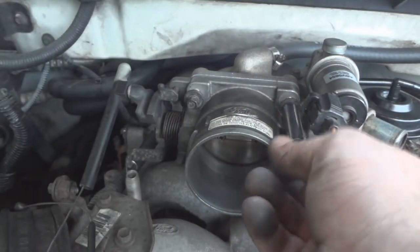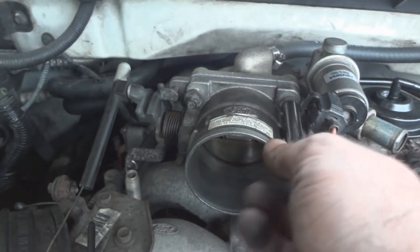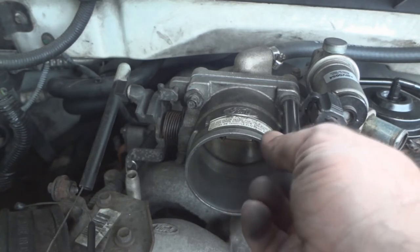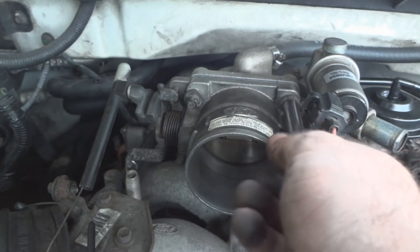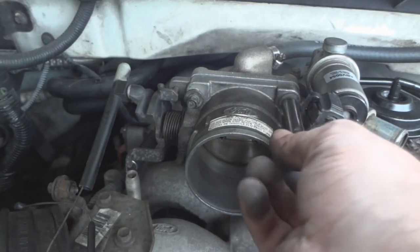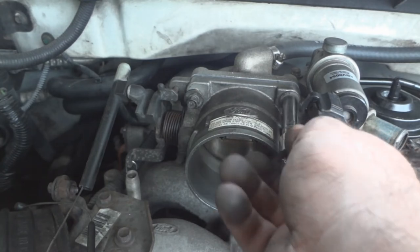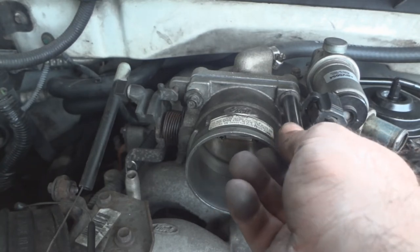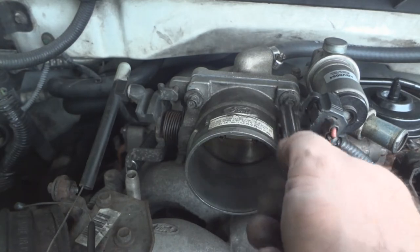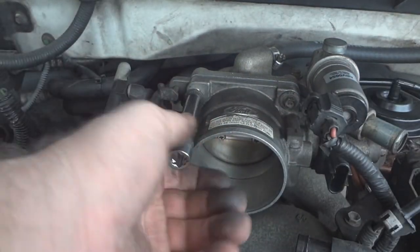This gasket's pretty thin. Just get the bolts to where the head touches for now. Hand tight for now, right there. Do the other one, then do the other two.